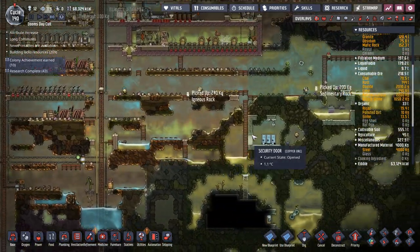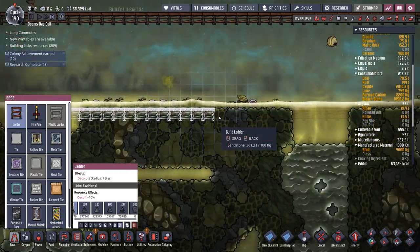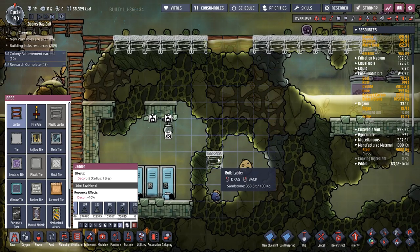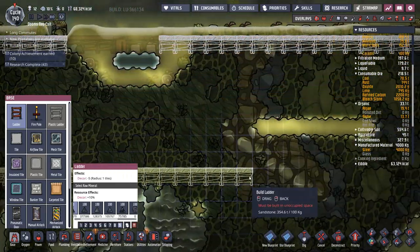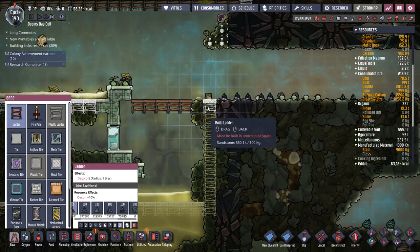Okay, back to this biome. So what I'm going to do is I'm just going to carve out the whole biome. That seems mostly reasonable. 1, 2, 3, 1, 2, 3, 4. My next ladder will be here. Yeah, right up to the edge of the abyssalite.